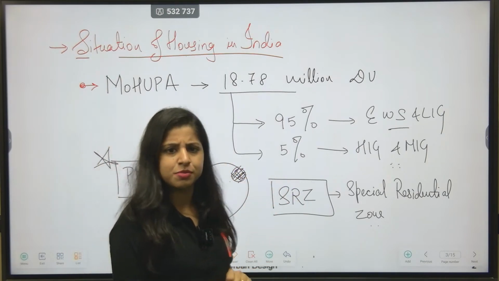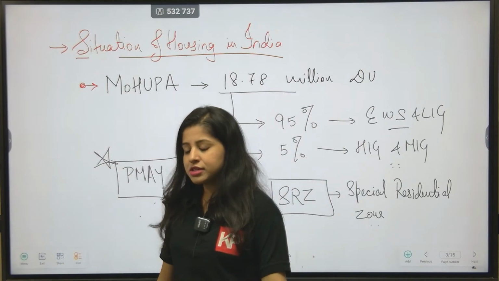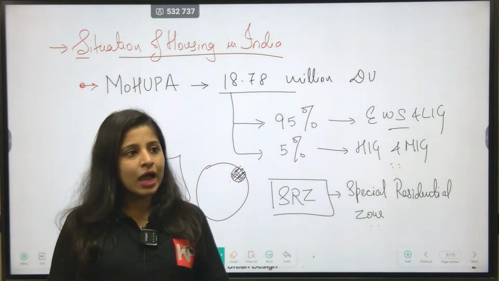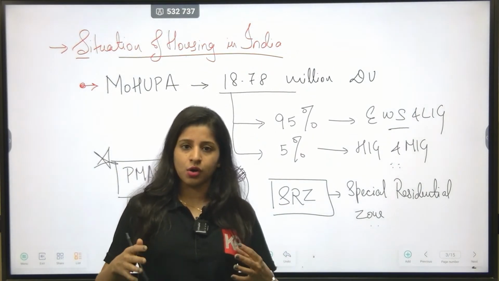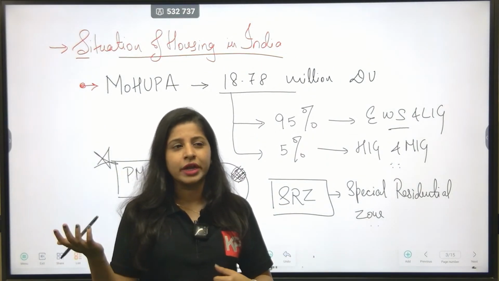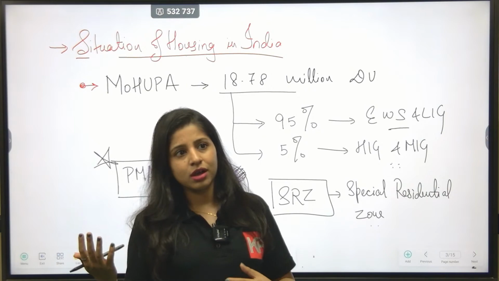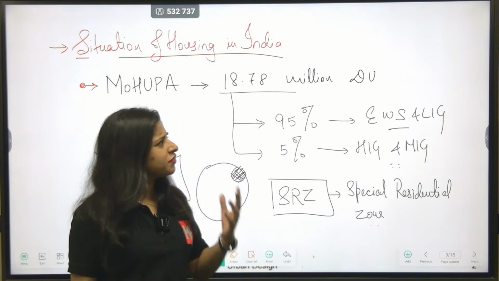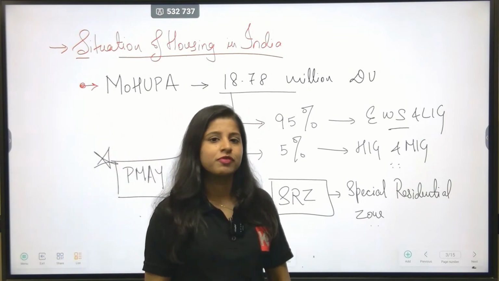Okay, so the government has demarcated those lands. So steps have been taken. It's not like steps have not been taken. And compared to how the situation was initially, around the 90s, we had a shortage of 21 million. So definitely the numbers have come down a little bit, but we have a long way to go.